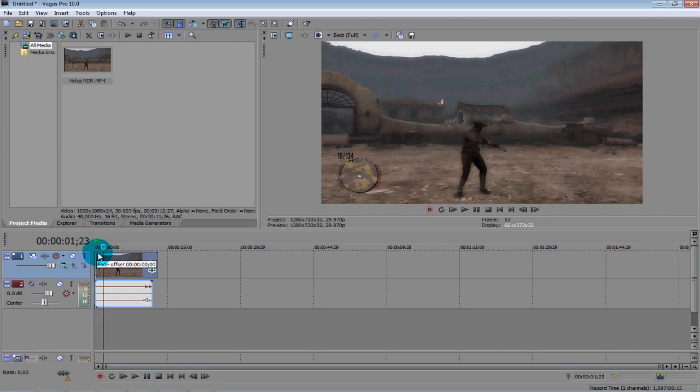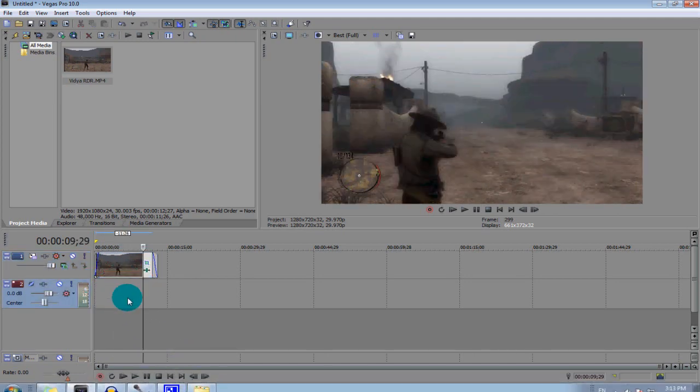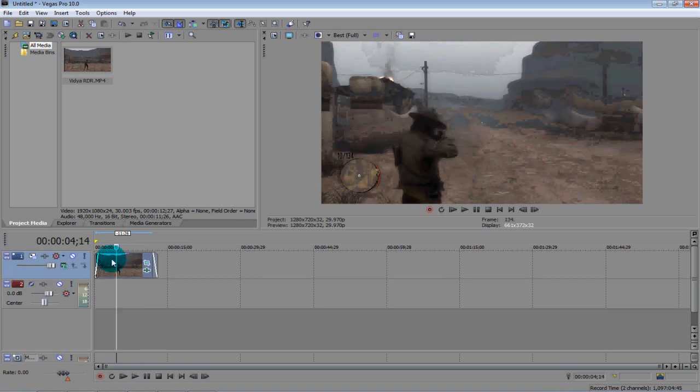Let's go ahead and do a nice little fade in, fade out. You can do that by clicking the corners up here. You'll see when I drag my mouse over, it turns into a fade offset. You can do that as far as you want. You can do the same with the audio. Let's pretend I don't want any audio or anything here. I just want a video clip here.